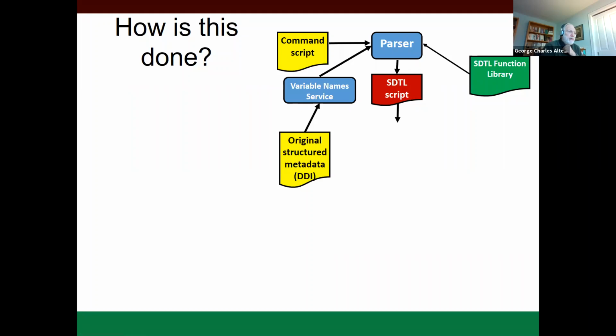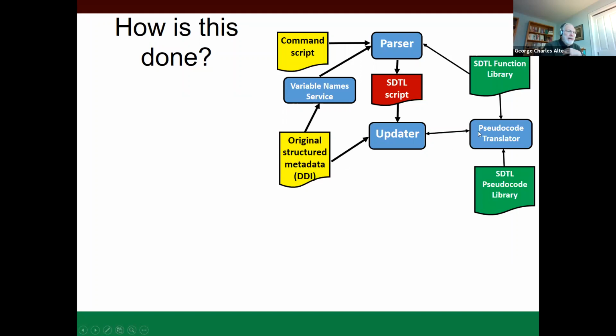That script now goes to another piece of software called an updater, which also reads the original DDI and uses a piece of software called a pseudocode translator to translate the SDTL into natural language.